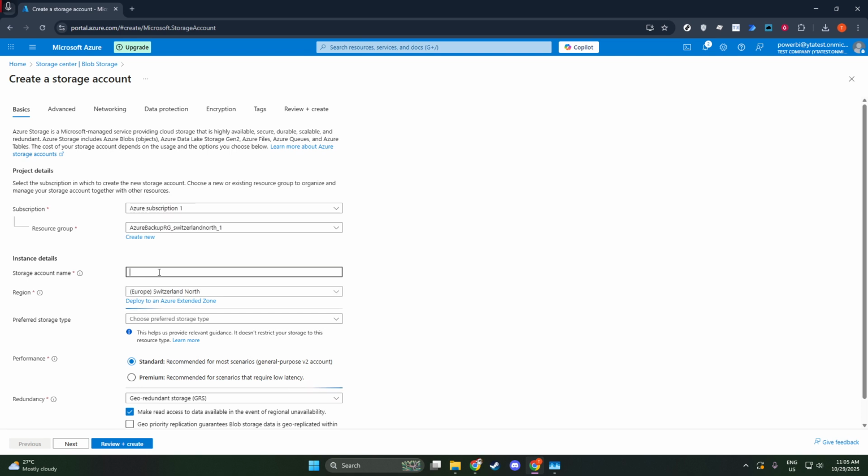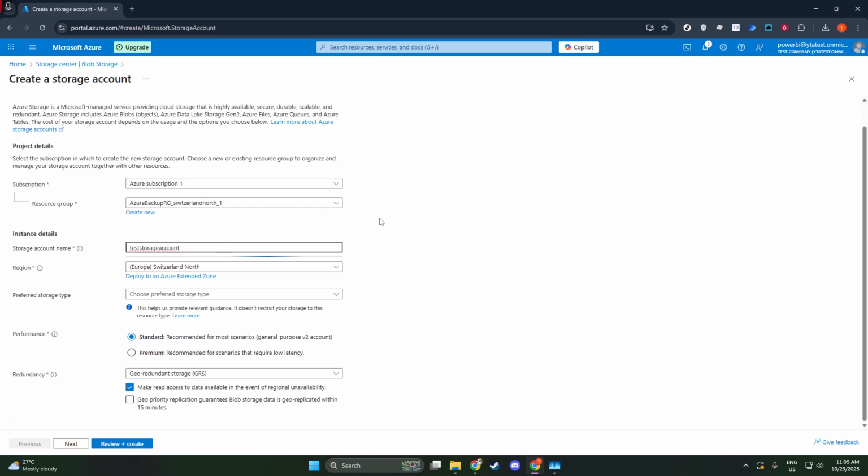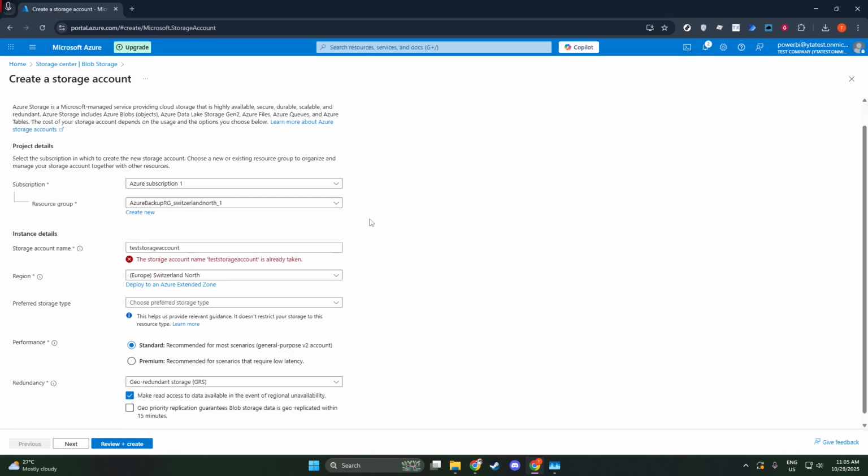You'll now be faced with a form that asks for several key pieces of information. First up is the subscription. This is essentially picking which Azure subscription you want to use. It's like choosing which wallet you want to pay with. Select the appropriate one, and then move on to the resource group. Here, you can choose from existing groups, which can help you better organize your resources. But if you need something new, simply click Create New and assign a name that makes sense for your project.